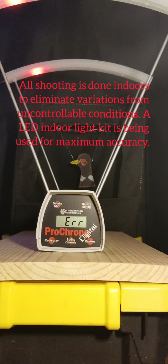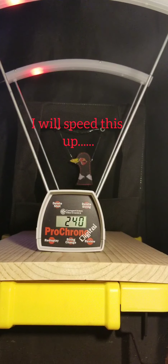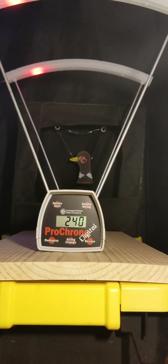I'm shooting at the world's ugliest pheasant here. That one did not read. .240. .240. Apparently I cannot shoot at the pheasant because it bounces out. .236. Again, this is the quarter inch ammo. .238. .242. .245. .247. You can tell that the bands are getting warmed up a little bit more. .240. .236. And .237. So we're going to change the string.